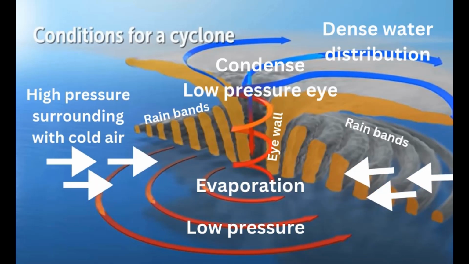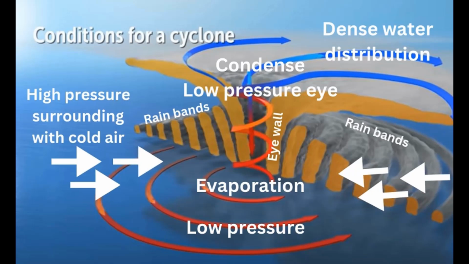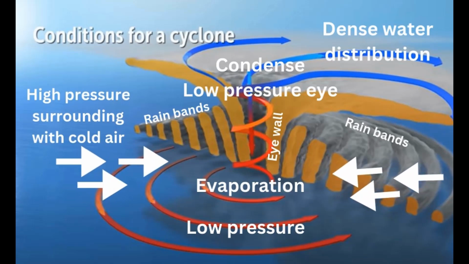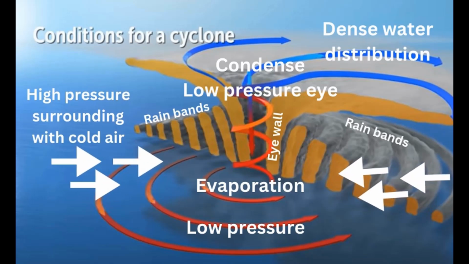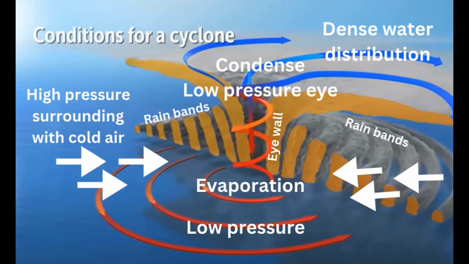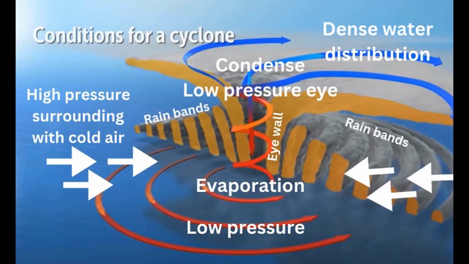Step 3. Nearby cooler areas have denser, high-pressure air. Air flows from these high-pressure zones into the warm, low-pressure area. Step 4. The Coriolis effect bends this inflow, spinning the system into a low-pressure eye, a calm center, surrounded by a stormy eye wall with the fiercest winds and rain.